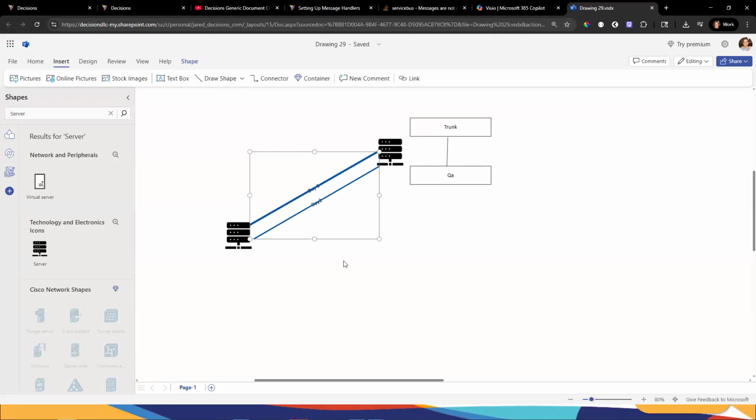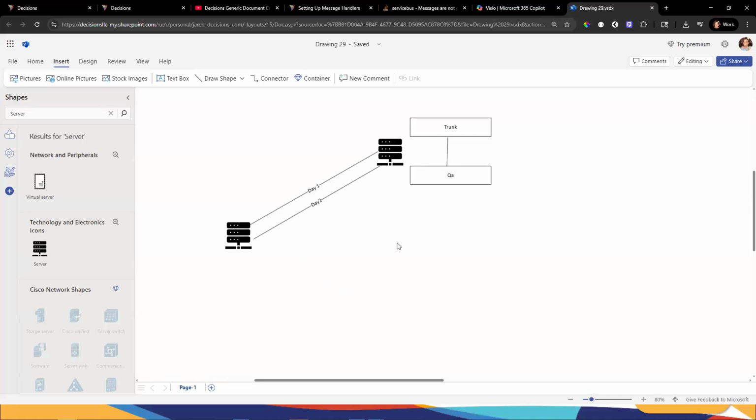Correct. However, it only does that if I select day one. If I select day two, it only includes day two. I see. So if you do day one, it does day one and day two. However, if I do day two, it only does day two. I see. Okay. Now I understand.